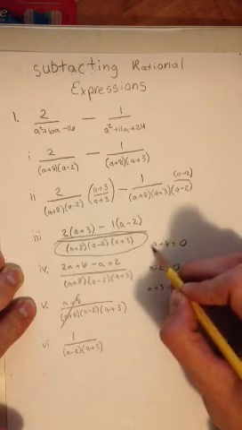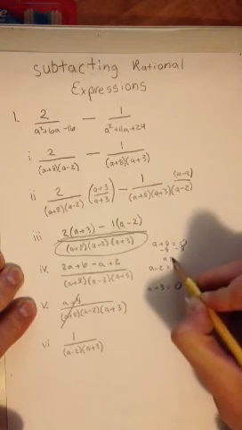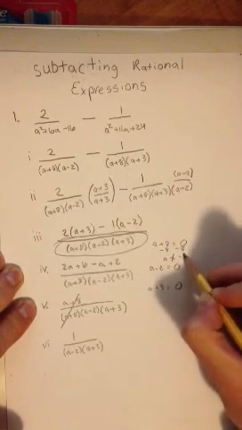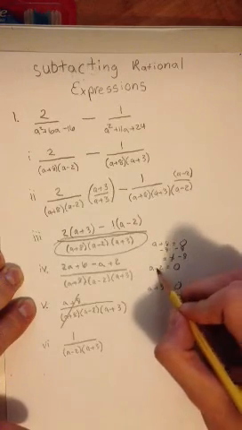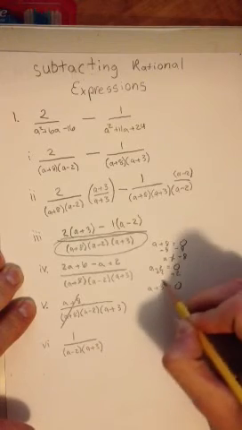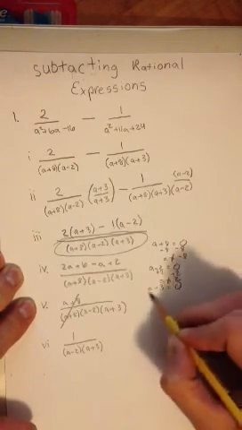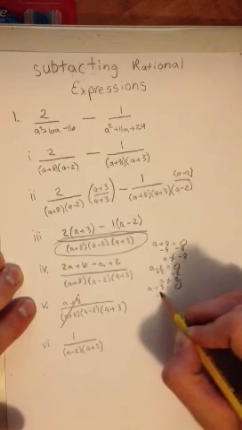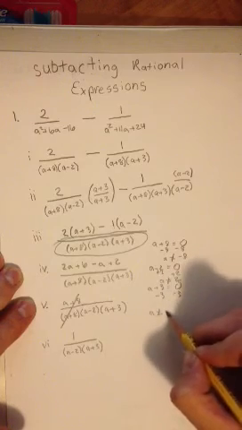Now that we have those three written out, we can start solving. For the first one, we're going to subtract 8 on both sides, and that gives us that a cannot equal negative 8. For the second one, we're going to add 2 to both sides, and we get that a cannot equal positive 2. And for the third one, we're going to subtract 3 from both sides, so a cannot be equal to negative 3.